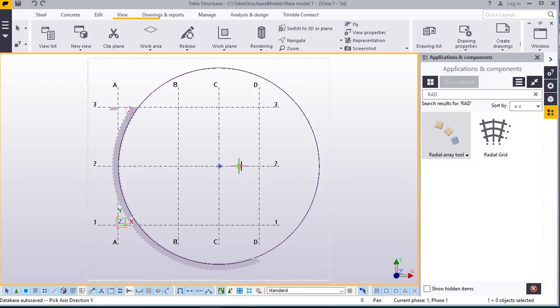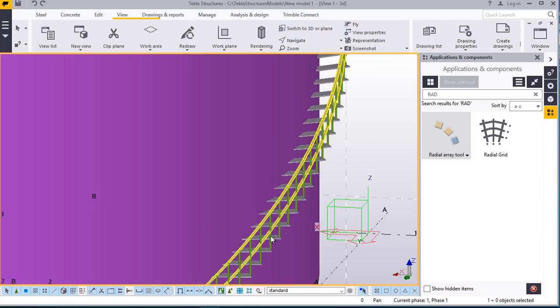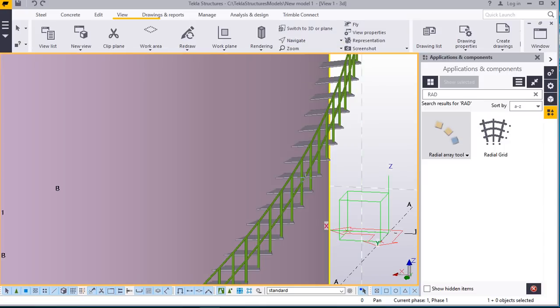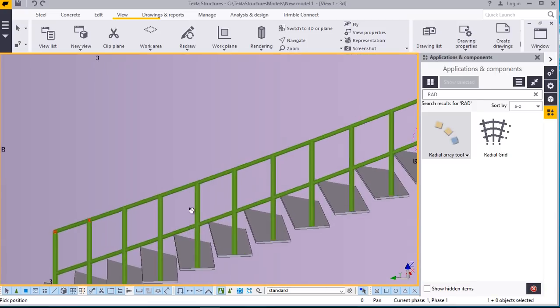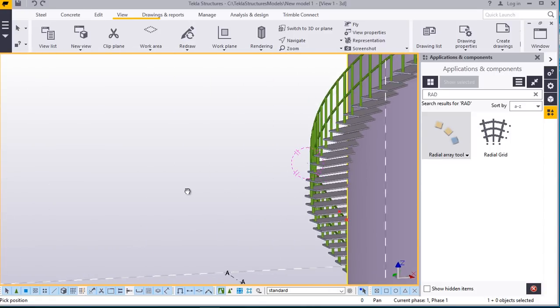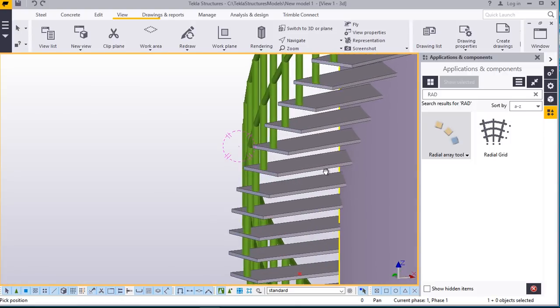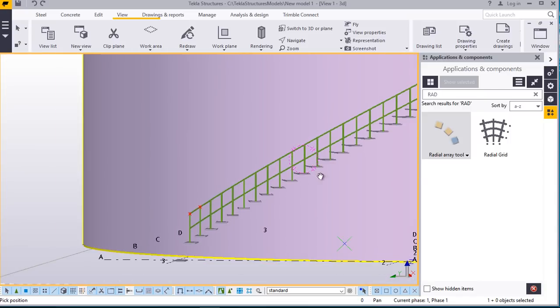Then pick on the y-axis, that is the y-axis. Then press your middle button on the mouse. After doing that, switch back to your isometric view, and you will be able to see the handrails placed perfectly.